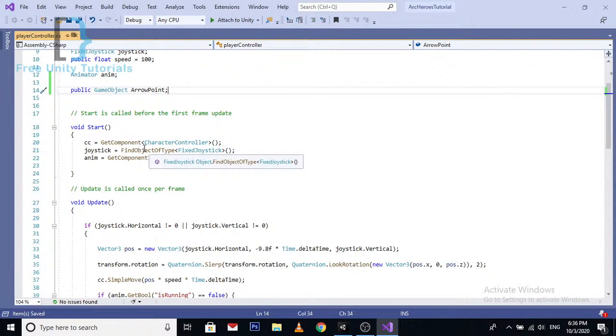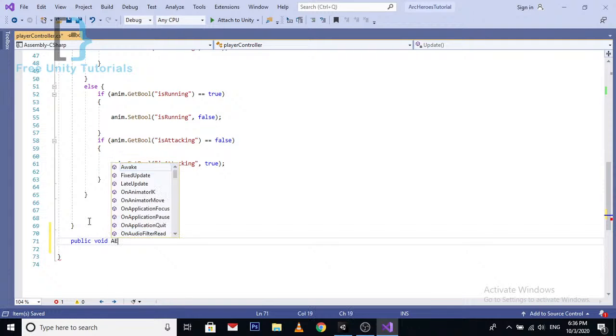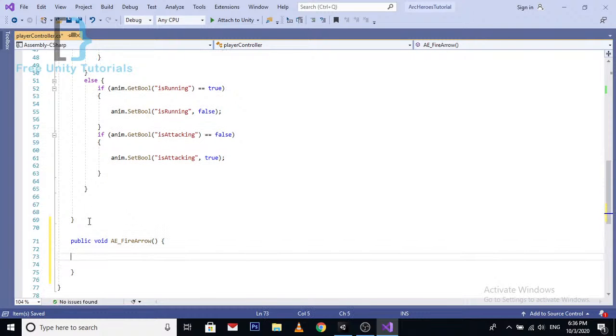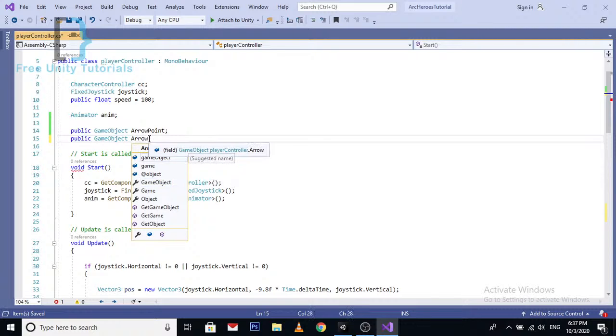It will help me instantiate the arrow object at a particular point. So create here a public void function for the animation event, fire arrow. Okay, and also I will create one more game object for the arrow prefab.